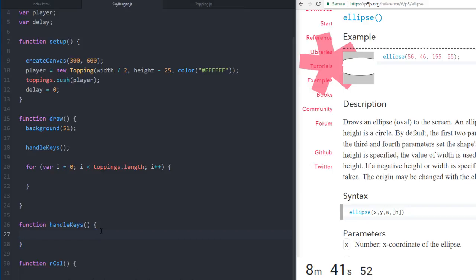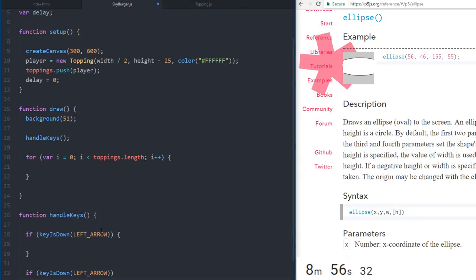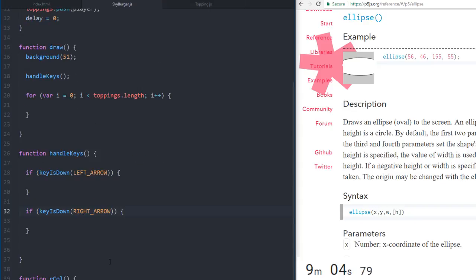Handle keys. If key is down, up arrow. No. Left arrow. Real quickly, I'm going to copy that. There we go. This one will be right arrow.